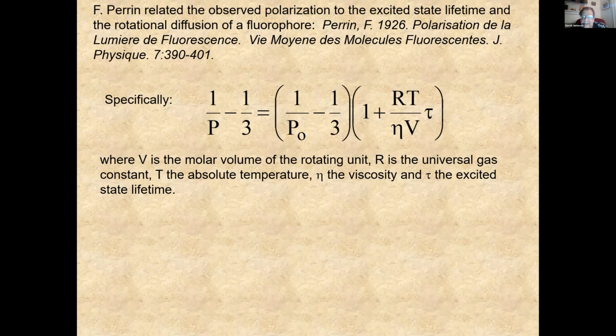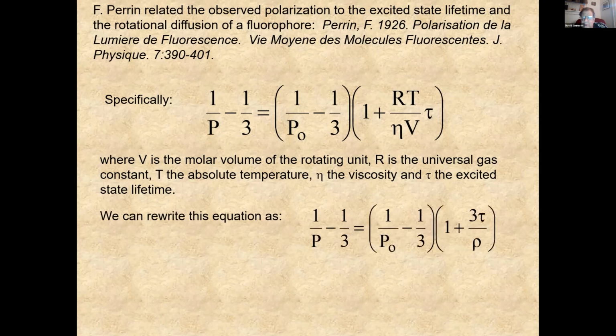So obviously, the longer the lifetime, the lower the polarization, you see, because it has longer to rotate. You see polarizations on the bottom, lifetimes on the top. But the higher the viscosity, the higher the polarization. We'll see that comes up with membranes, and the bigger the molar volume, then the larger the polarization.